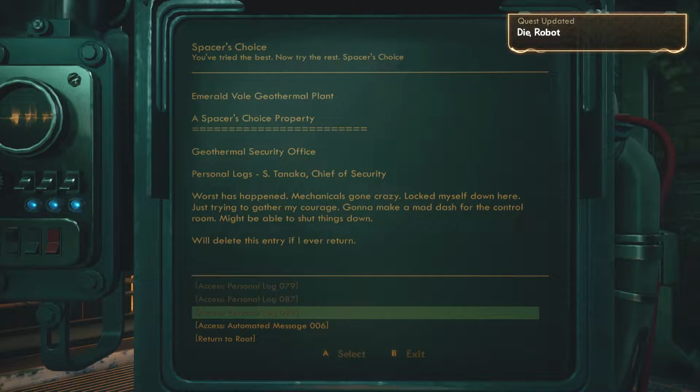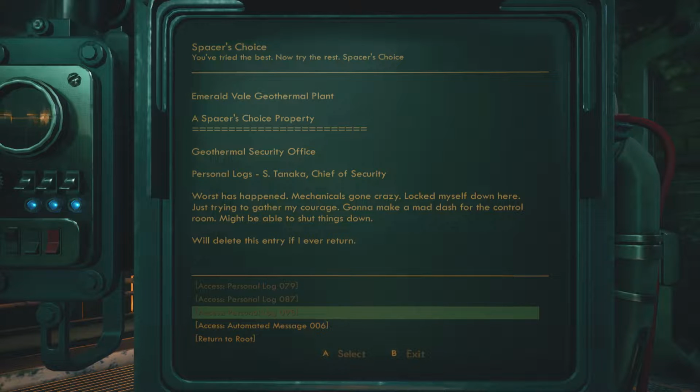The worst has happened. Mechanical's gone crazy. Locked myself down here, just trying to gather my courage. Gonna make a mad dash for the control room. Might be able to shut things down. We'll delete this entry if I ever return.